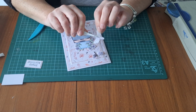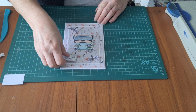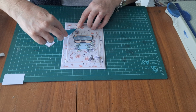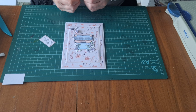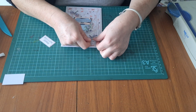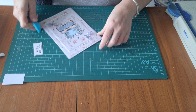So hopefully next week I shall be back to my normal tutorials. And then I was going to put, well, I might put happy birthday. Stick your dragonflies down first, Kerry. I might be a daredevil and use a glitter pen. I know Stampin' Up do one, and mine is a Tonic, is it Tonic Studios or Crafter's Companion? But it's really delicate glitter. Not a massive fan of glitter, but I think I might put some on the dragonflies. I think I might have to find it later because I think I've put it away.